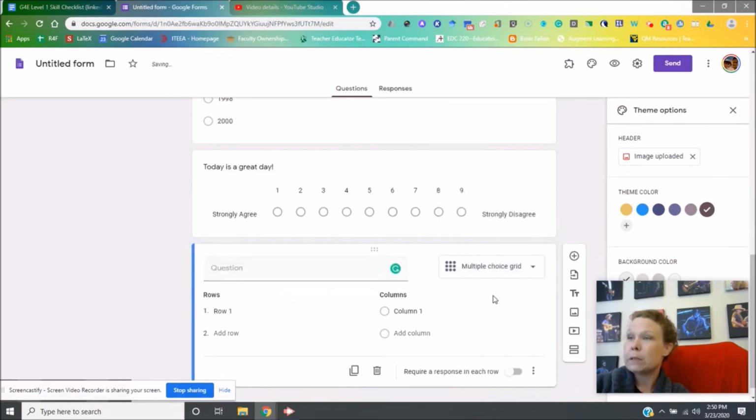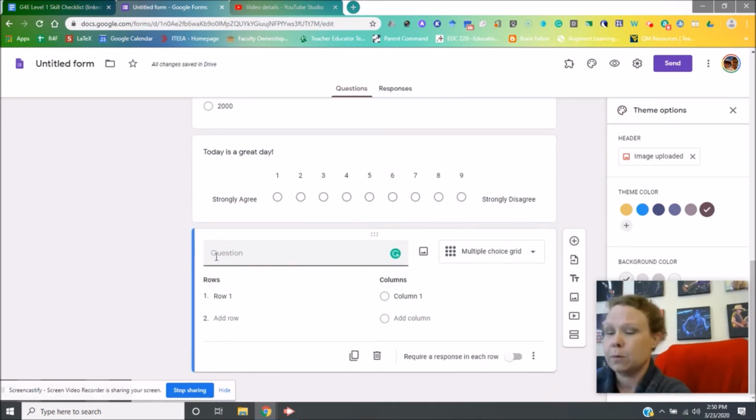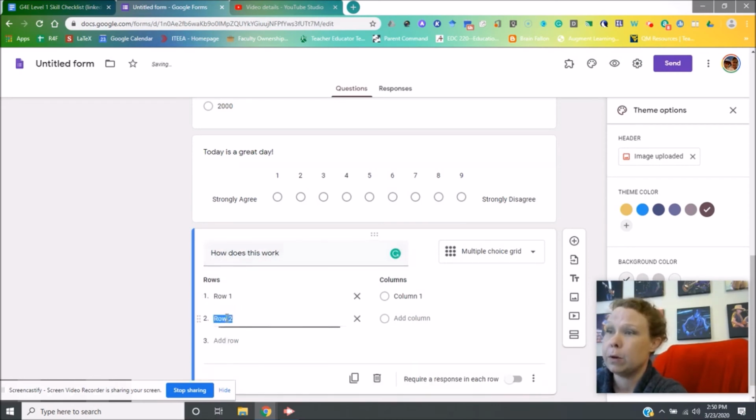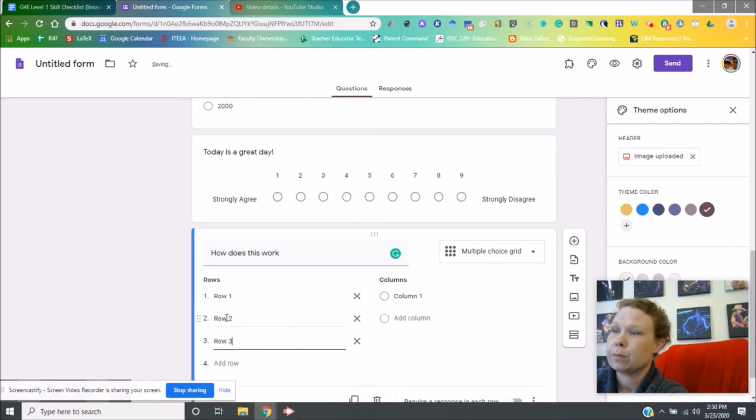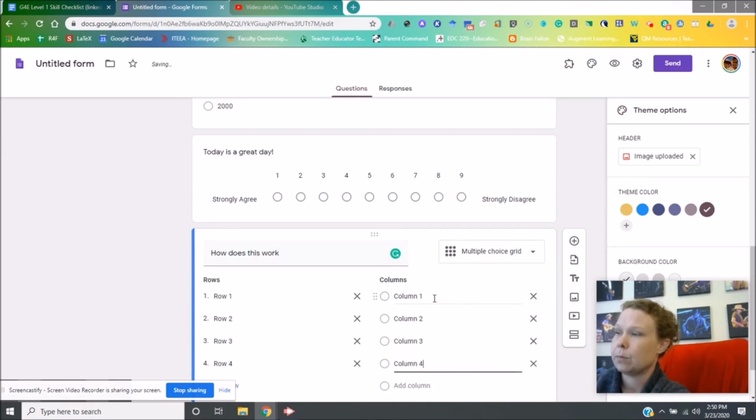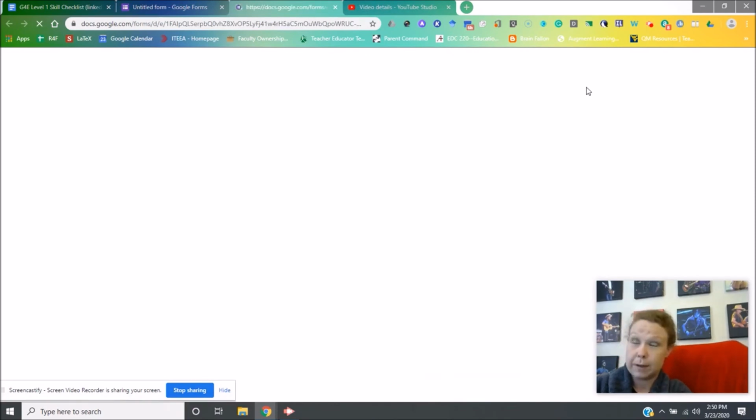So a multiple choice grid would give you an actual grid. So let's look, row 1, row 2. So let's look at what this actually looks like.